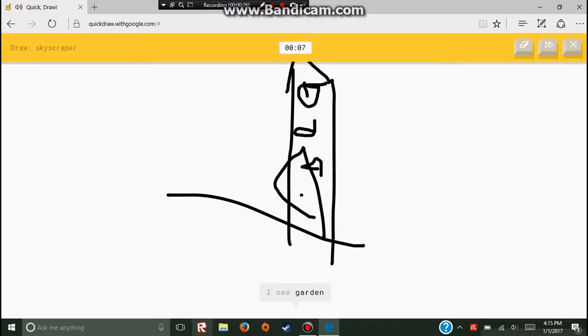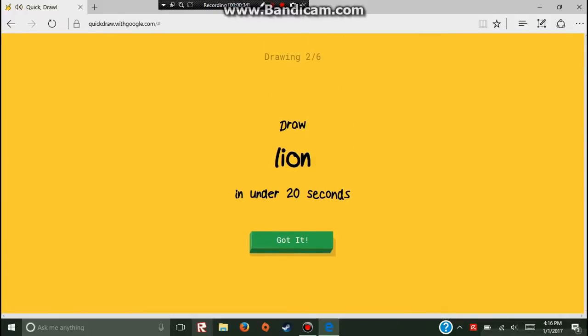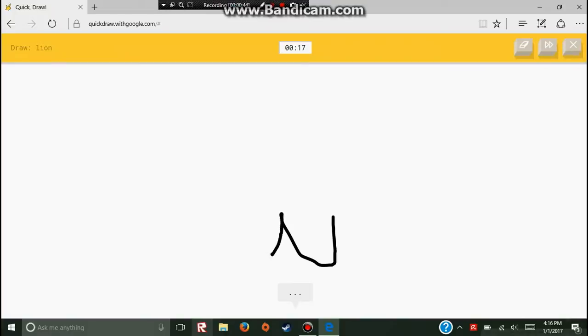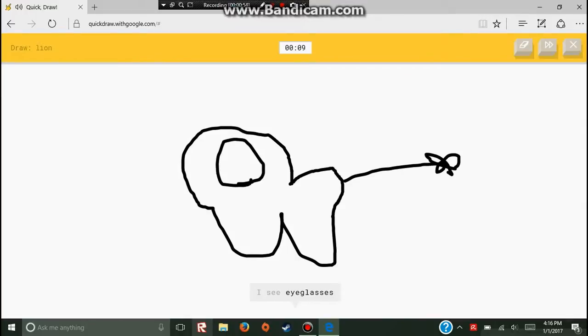Is a door. Empire State Building. Okay, this is gonna be hard. Draw a line. Okay. So it has feet and has this and this and wings, and draw a face and happy. It looks like Frisk from Undertale.